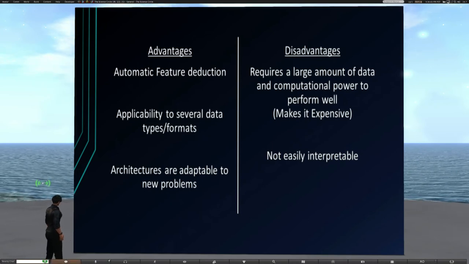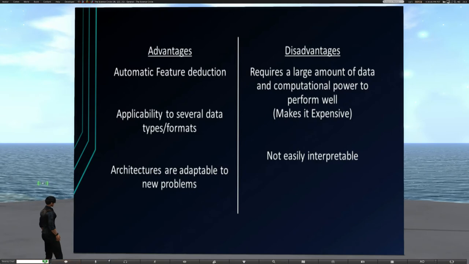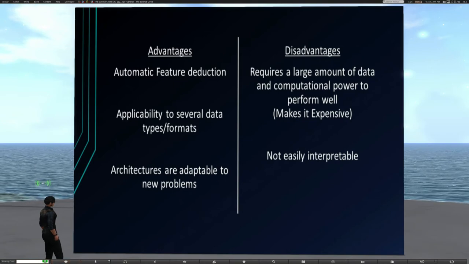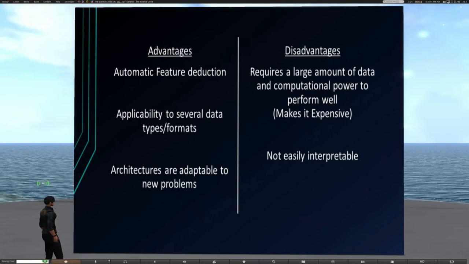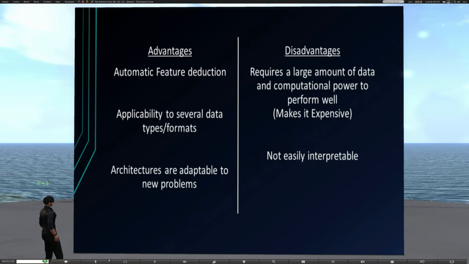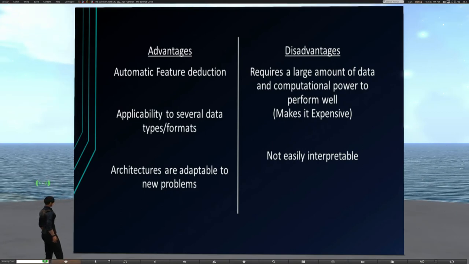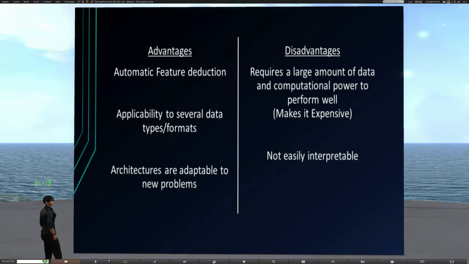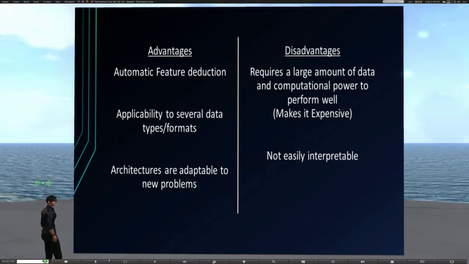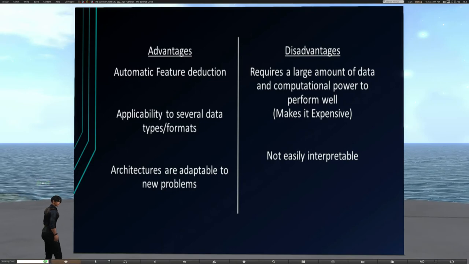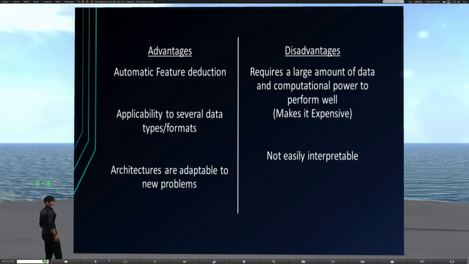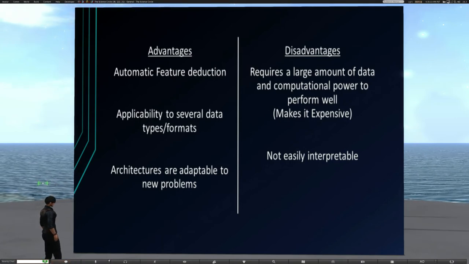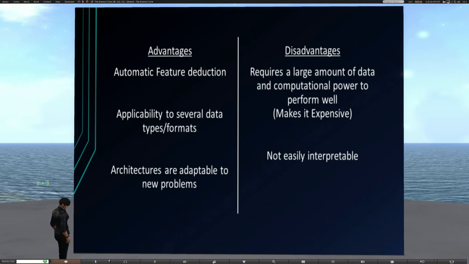But of course, the disadvantage is you would still need a good data set, because it might extract the biases from the data set and exaggerate them, and then you would have a lot of ethical issues, and it would be very hard for clinicians and others to trust such a classifier. And it's also not easily interpretable. In these structures, the computer is making certain deductions on certain trends that it finds in the data, but it's not exactly telling you what these things are. It's hard for us to extract the learning process and understand how a computer is learning from the data that we've input.